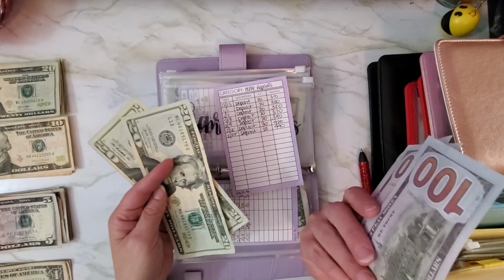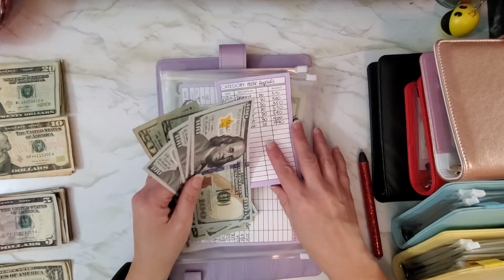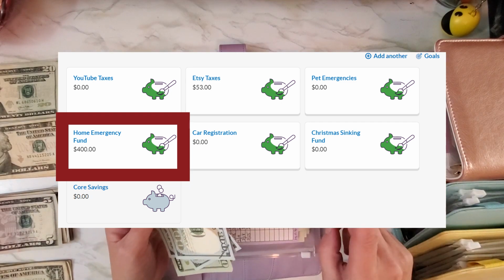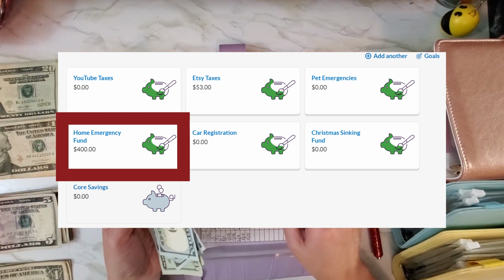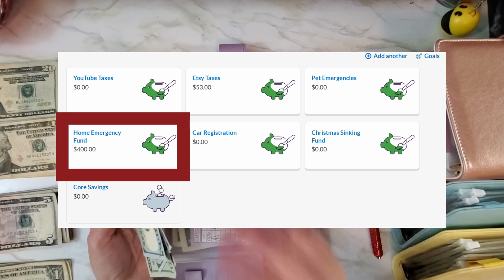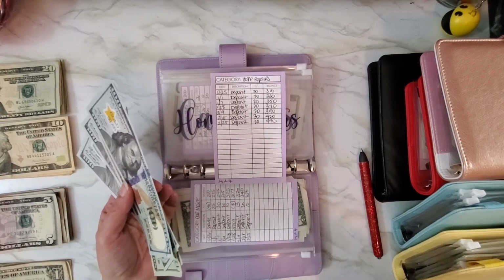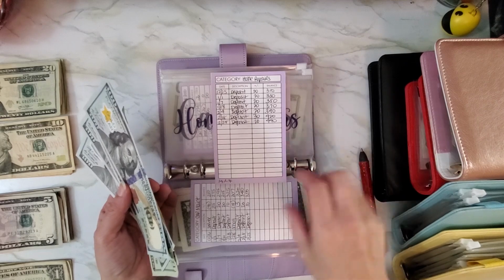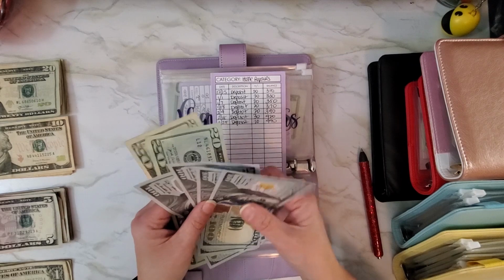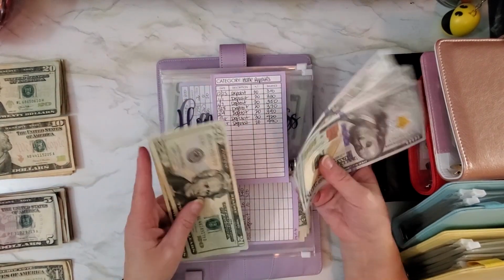Deposited into my online bank account, my home repairs sinking fund. And I'm actually going to show a picture of it so you can see where it is. I use Ally Bank for my emergency fund and then for any other online sinking funds I have. So if I have a large amount here, I will deposit it into this bank, my Ally Bank, and separate it into buckets, and the buckets are what my sinking funds are. So it's really nice that you can do that without having multiple accounts.